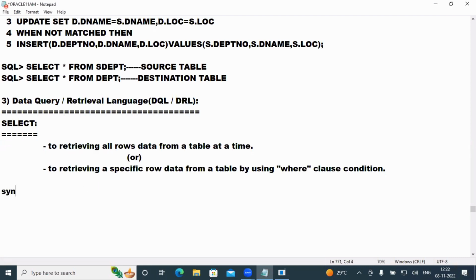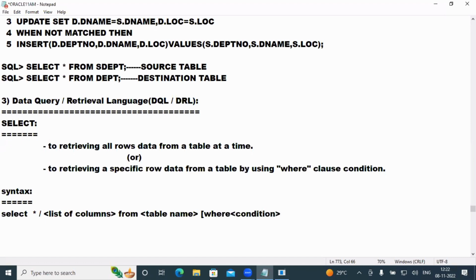And what is the syntax for this? The syntax is: select star, or else you can say list of columns, from table name, and your condition, the WHERE condition, which you use whenever you don't want to retrieve all rows.